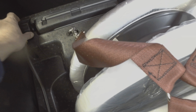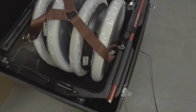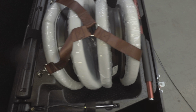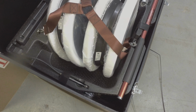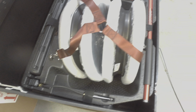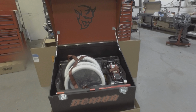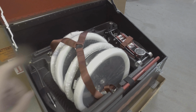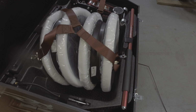It's got the tire pressure gauge, and underneath it is even more stuff, like a 24 volt, I think it's 24, it's either 24 or 18 volt cordless impact wrench by Snap-on. It's got Demon all over it. It's got the new ECU. It's got the new center console piece that has the race fuel button. It's got the fender covers. It's got quite a few things in here for just $1. This is one of the coolest things I've ever seen come with the car. And the cool thing about this is this whole top styrofoam piece can lift out and it fits in the trunk of the Demon.